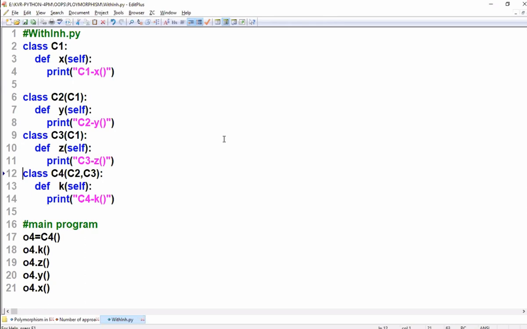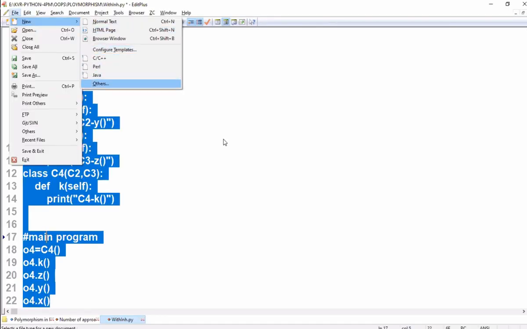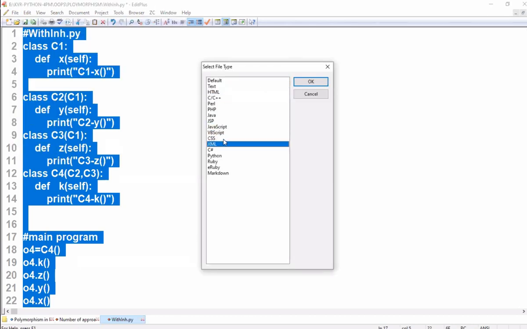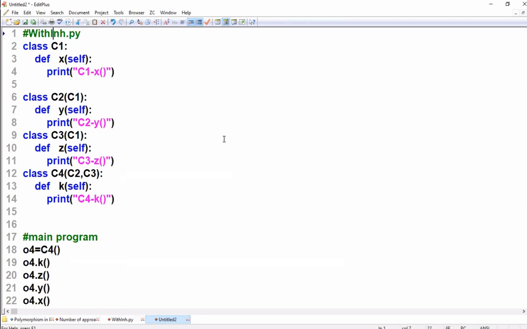But when you go to C4 and want to call C2 related or C3 related methods, definitely we cannot write super. We will use the class name instead. So this is one way. The other way you already understand, so it is not necessary to address it once again. This is one inheritance example, inheritance.py.